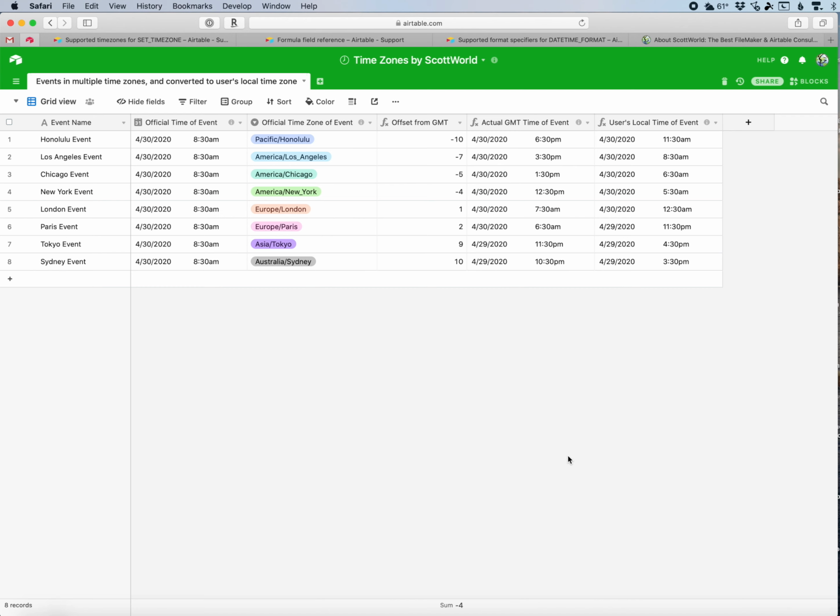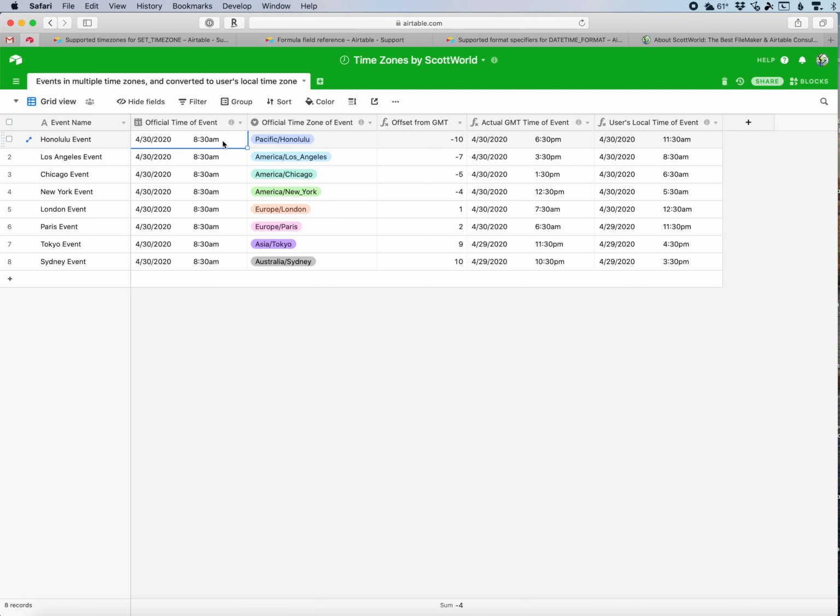What we're looking at here is a table of many different events that all take place in many different time zones. And our goal is twofold. Number one, we want to see the official time of the event in the local time of the event, meaning that this event takes place in this time zone at this time.